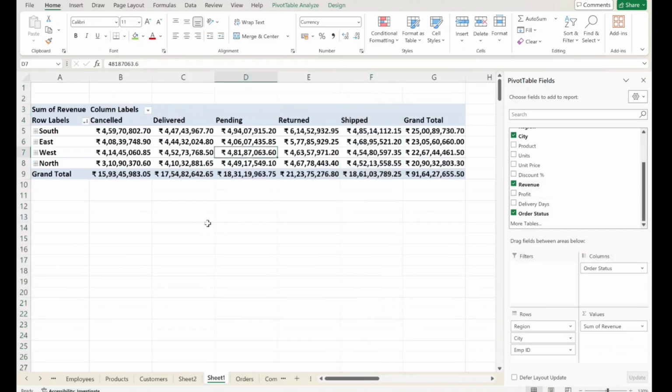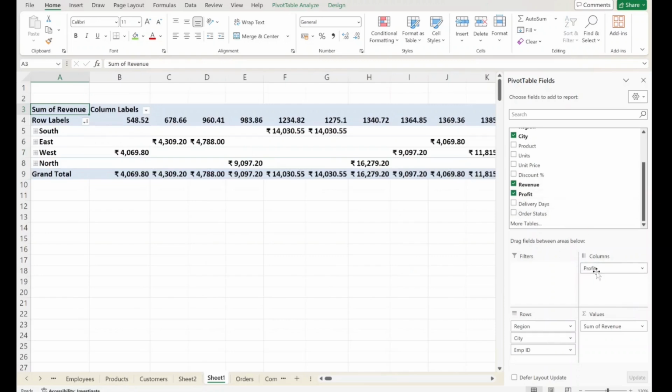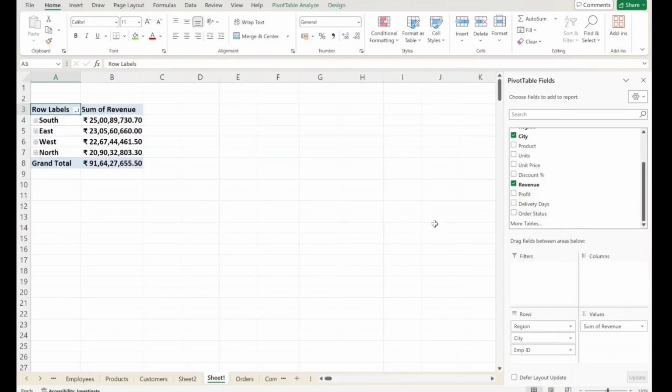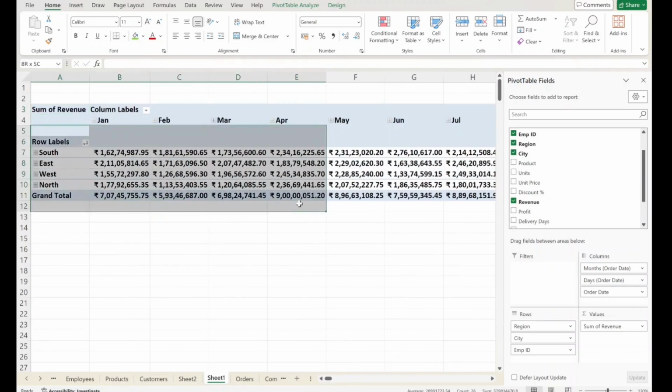You can play around, remove order status. Let's look at the profits. You can check order date, how many in Jan, Feb, March, April, May, June, July, etc. So nothing is permanent. You can continue to play around and figure out what information makes sense to you and what information you actually want to use.